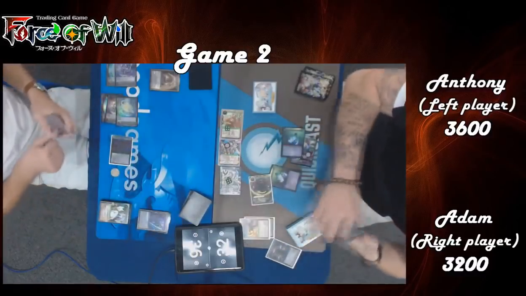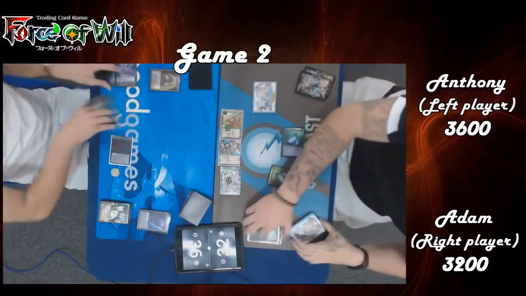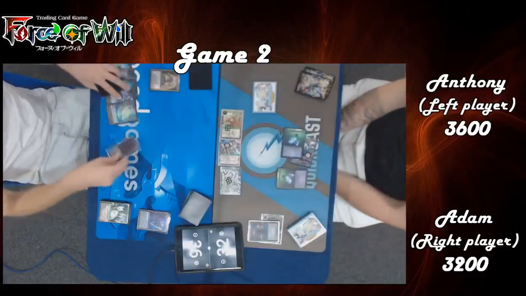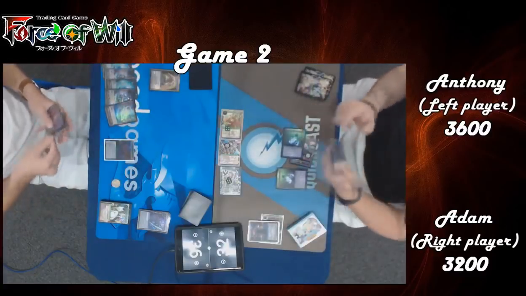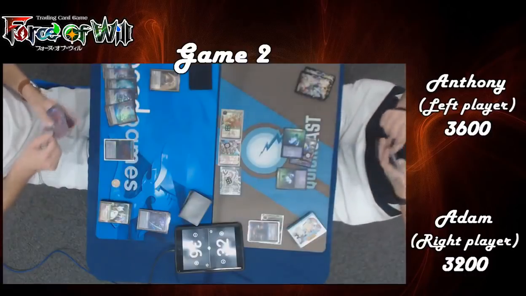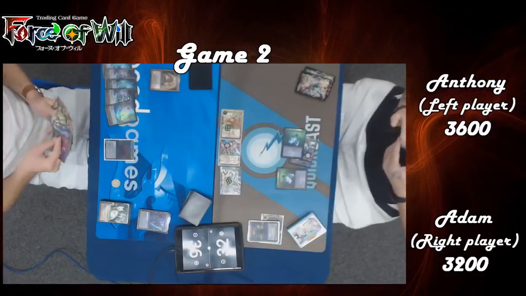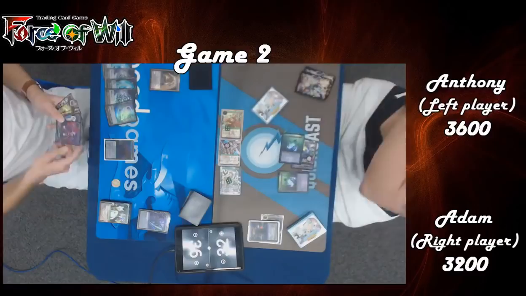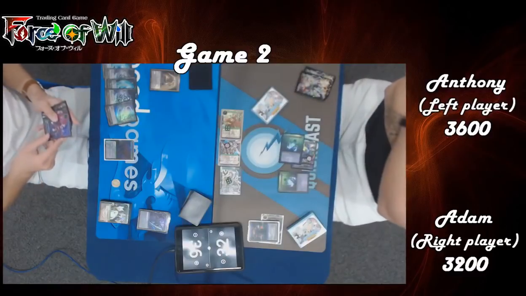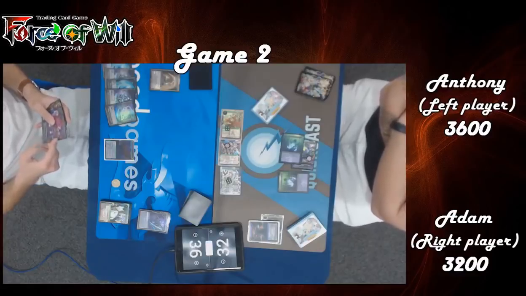Anthony needs to find a way to actually close this game very soon, because the longer the game goes, the less great it is for Anthony. Even though the tree deck is a very late game type of deck, Adam's deck is a very heavy damage output type of deck, so your deck will not survive unless he has something like Artemis Foresight to prevent it from happening. Other than that, it's going to be quite hard for Anthony to turn this around.